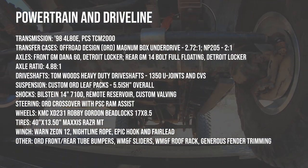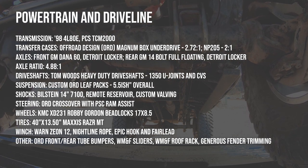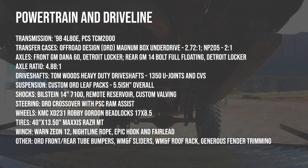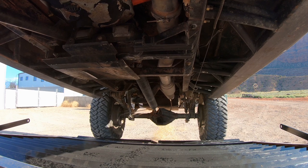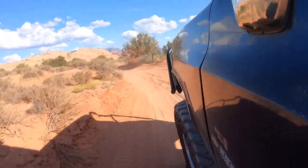Like any good long-term project, this one is never quite done. And what you see here is just the current iteration of a truck that has continued to evolve and suit my vision for a big and capable square body. Like I said, a good bit of my history is wrapped up in the story of this truck. This is the project that got me deep into car building, and over 20-ish years and 400,000 plus miles, I have learned a ton.